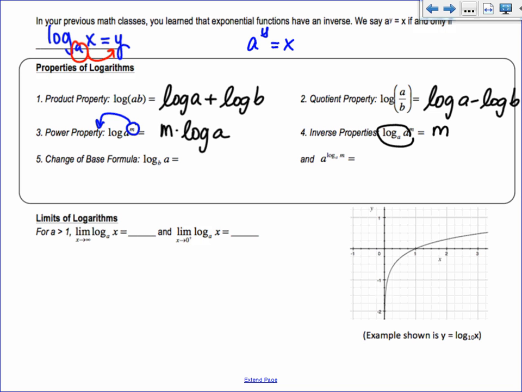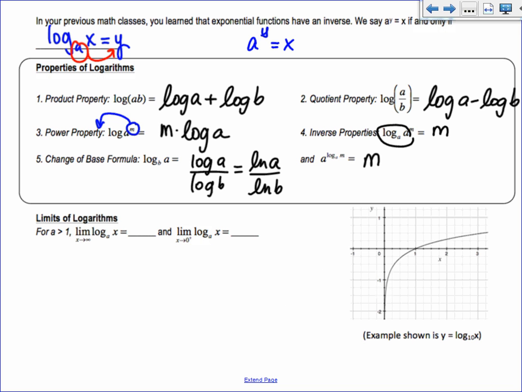All right, change of base formula. If I have log base b of a and I want to use my calculator, but my calculator doesn't do log base 7 or log base 11, I do log of a over log of b. Or you could do natural log of a over natural log of b. In our case, that's what you'll probably want to do, natural log. You'll see. Natural log is an easier derivative. All right, and a to the log base a of m is also m. They cancel each other out. So basically, if I have 3 to the log base 3 of 11, it becomes 11.